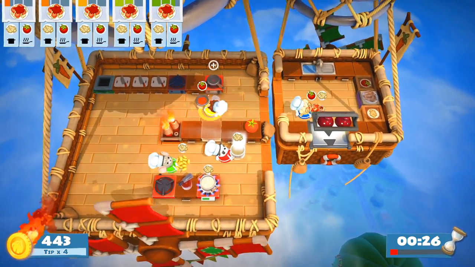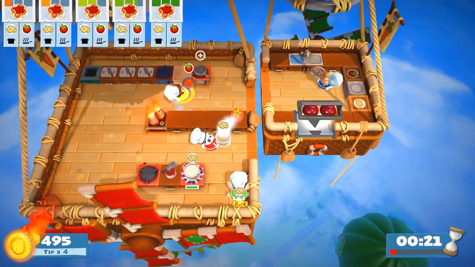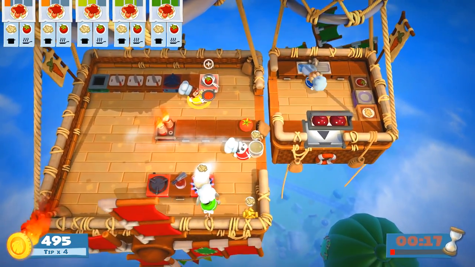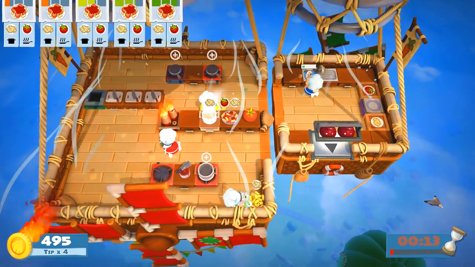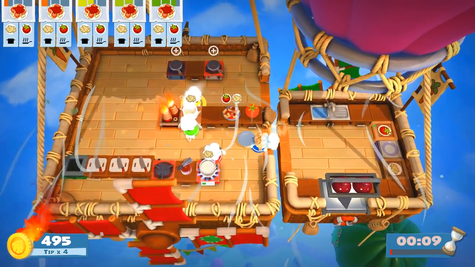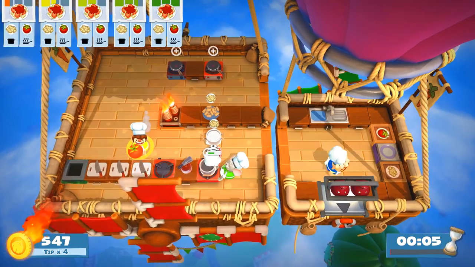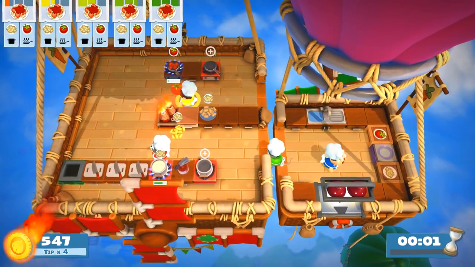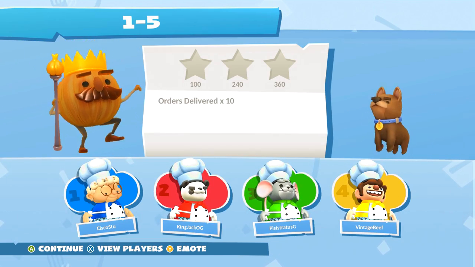I need plates. Be ready to grab the flying potatoes. Plates. Come on, Grandma. There we go. Sorry, I'm just a little lady. Why is there a pot of pasta on the counter? Because we need somewhere to put it. I need to cut some tomatoes. There's a tomato. And there's pasta. Okay, no more tomato. Okay. We still did it. 547. Ooh. Oh, we killed it.